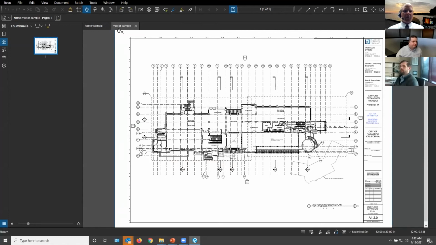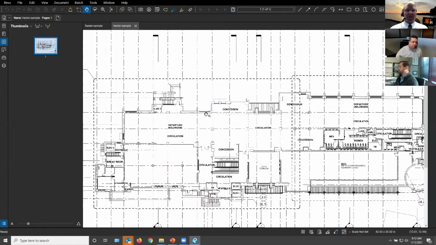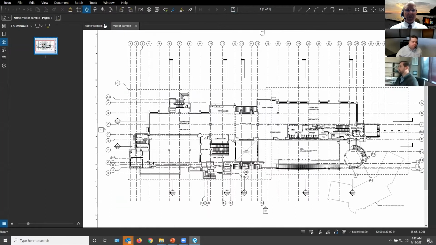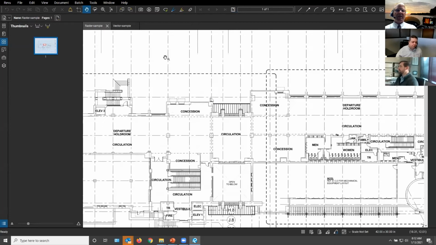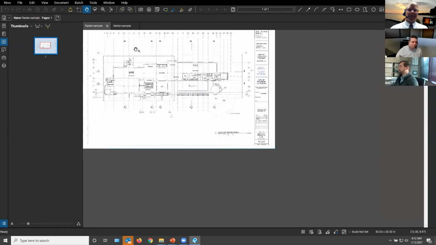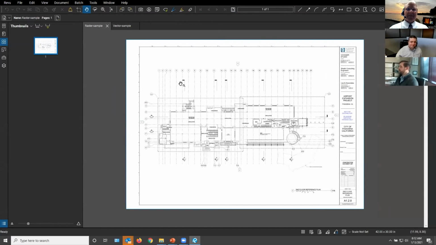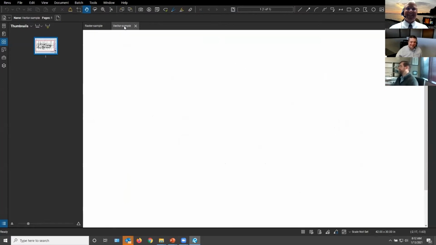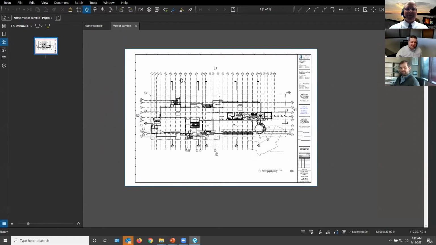So I've got two samples up here, demo documents. Here we've got vector, and then we've got raster. Does anybody want to take a stab at the difference between these two? I'll let Dennis take a stab at that. I think raster is just an image, and then vectors actually has information basically that defines the pixels, something like that. Dude, you get the gold star.